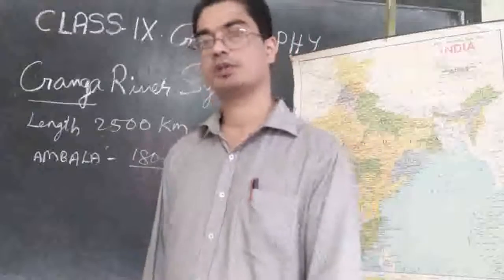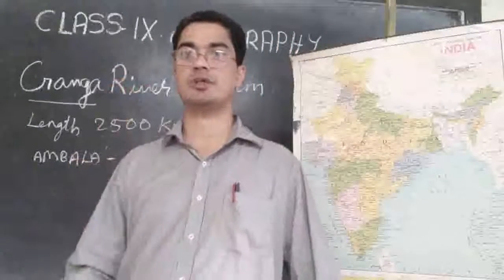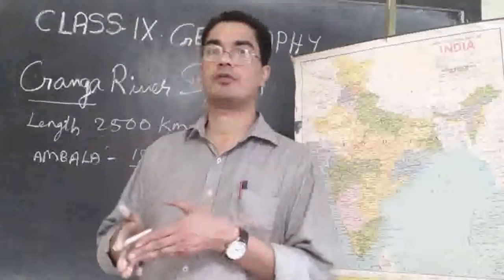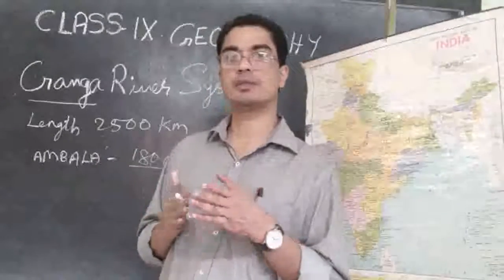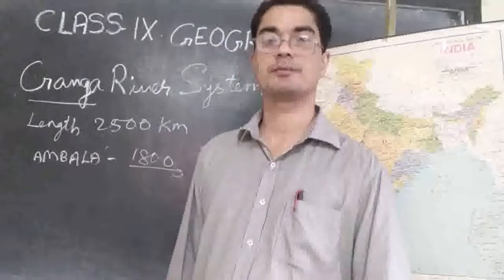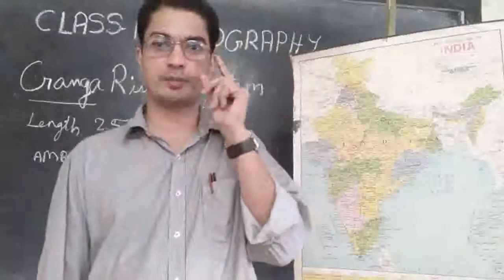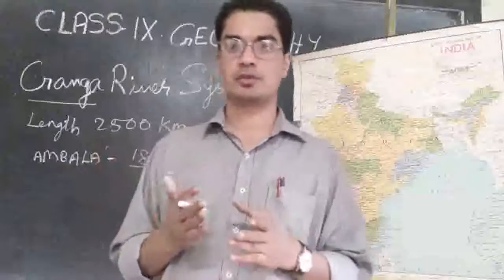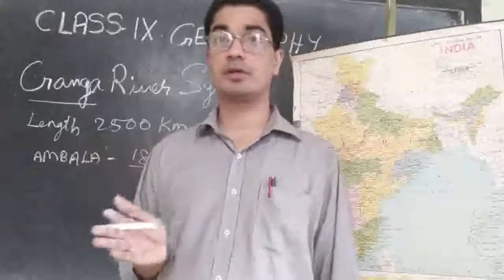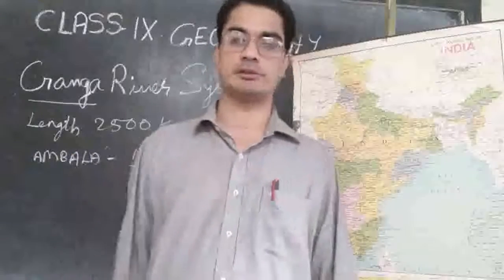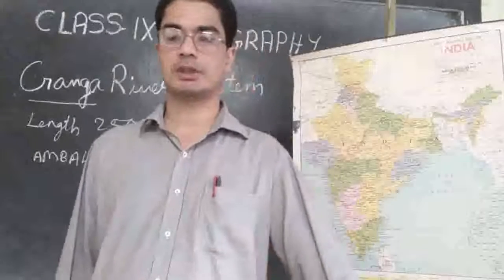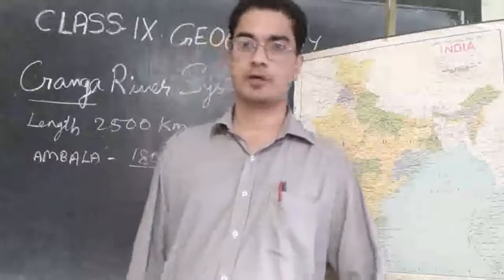So because there is not very sharp or steep slope, what happens? The river is not flowing with full speed. The river is a bit slow and it creates a lot of meanders. What is this meanders? We learned the other day also. Sharp turn. So because the land is not very steep, it is turning here and there, therefore it has got very sharp turns. A lot of places this river Ganga is creating a very sharp turn. So that is the speciality of this river Ganga.